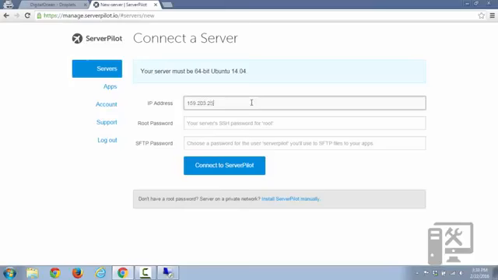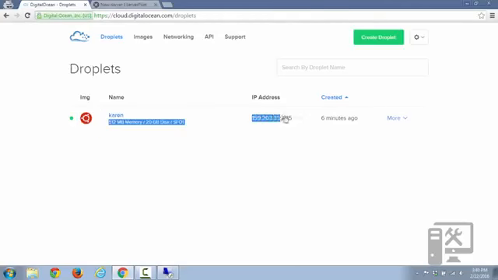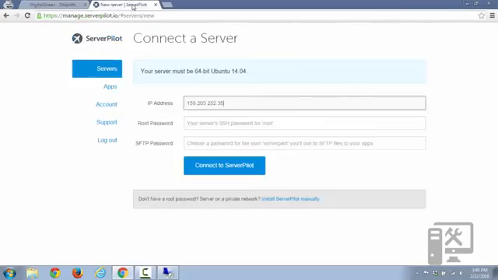So go ahead and enter the IP address of the DigitalOcean server, which can be found just on your main page as shown here. You've got the IP address, so just take that number and type it in. Then you'll need to go ahead and put in the password for the root. That's the password that we set up once we logged into the console.